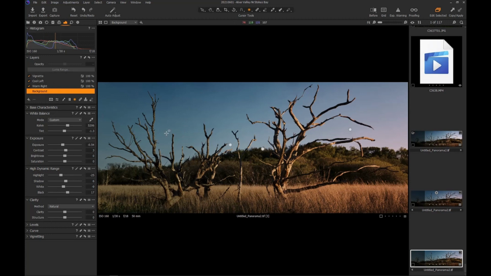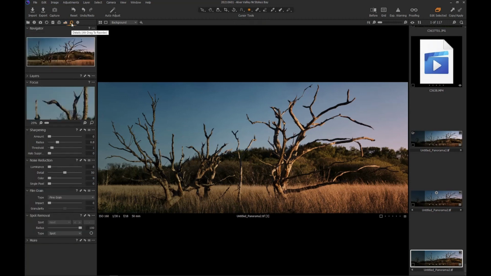And I'm going to go back to the background and I'm going to apply some sharpening. So I'm going to find part of that tree. Let's go to an area here of interest. I'm going to use this. I'm going to zoom in and I'm going to start applying some sharpening to that. We don't need too much. That's too much, you see, and that's not enough. So just doing it by eye. So I'm reasonably happy with that.